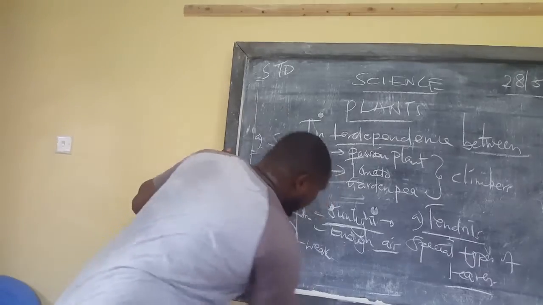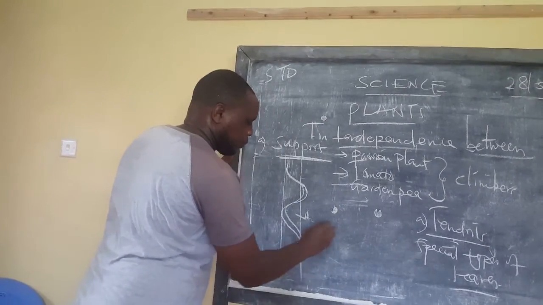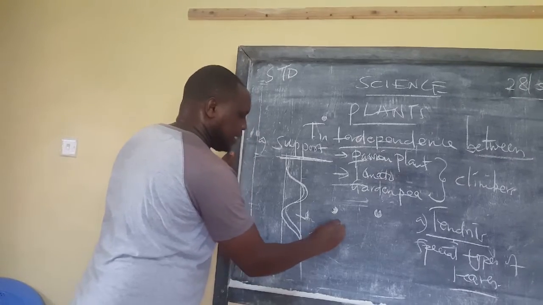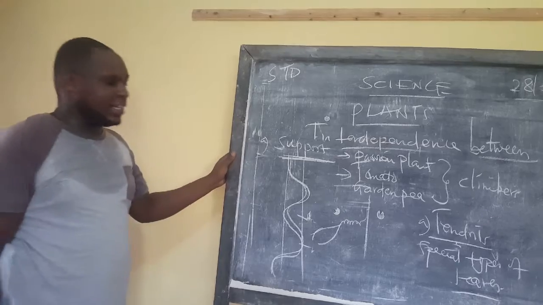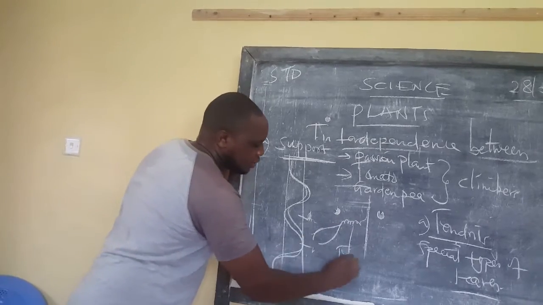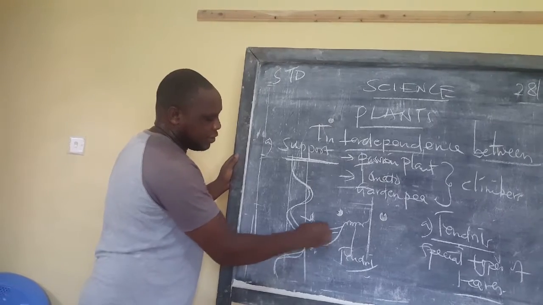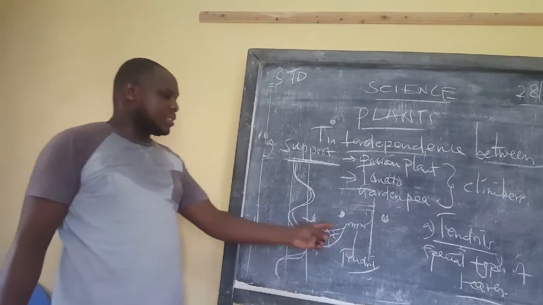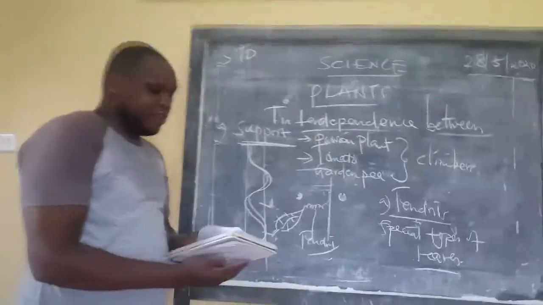You might have seen this, that sometimes you find a leaf, but it's something like this. Then it attaches itself on a plant. This is what we call a tendril. So it emanates from a leaf. This is a leaf, and you'll be able to see that leaf. So it's a specialized part of a leaf.